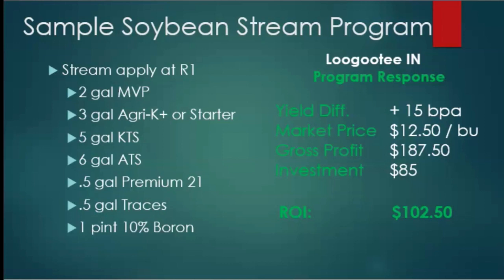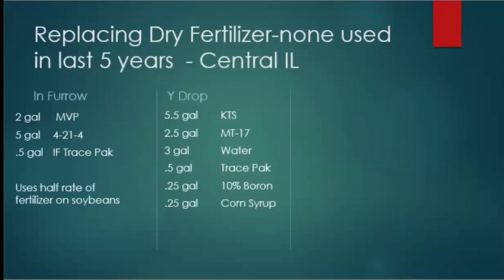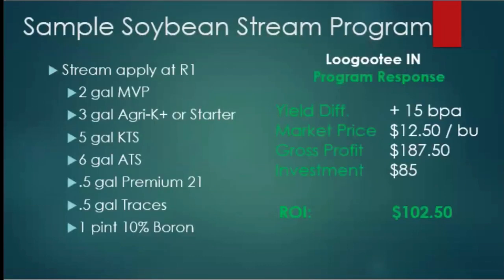How is that applied? I mean, not in furrow, obviously. Well, and I think he actually did mix that up between, was it two, Ken, you were with me, was it two different applications? I think just one, it was one. So pre-plant or? No, at R1. Stream, it was stream applied. Yeah, it was Daniel's, right? It was Daniel. So yeah, stream applied. One application, I was mistaken. Sorry, I thought I had two.